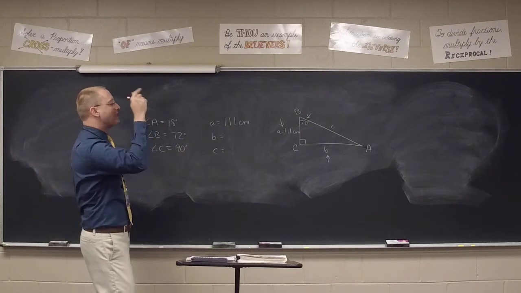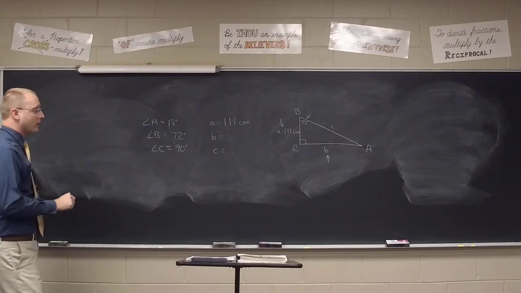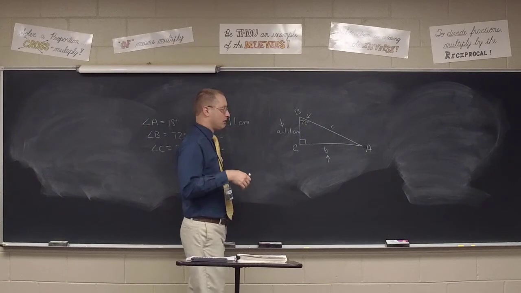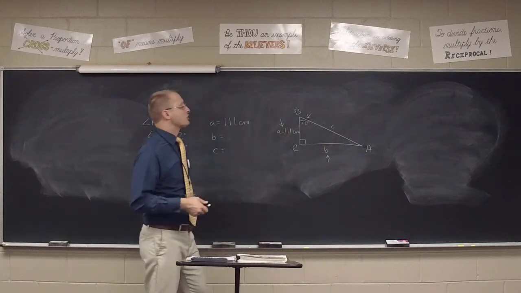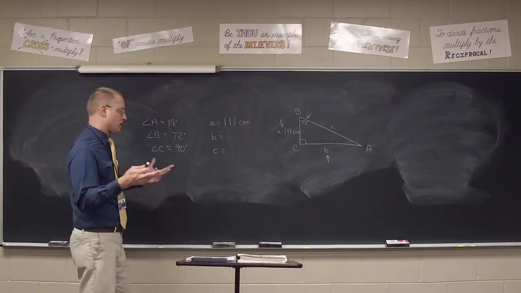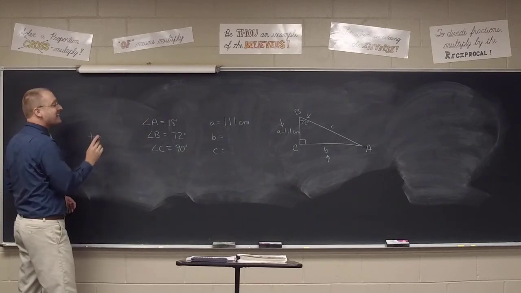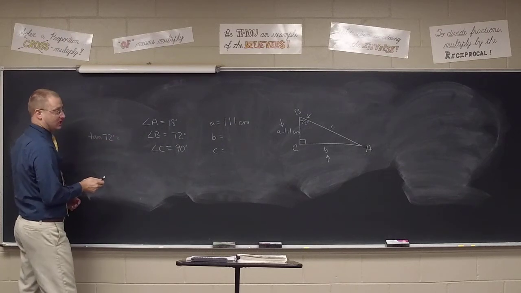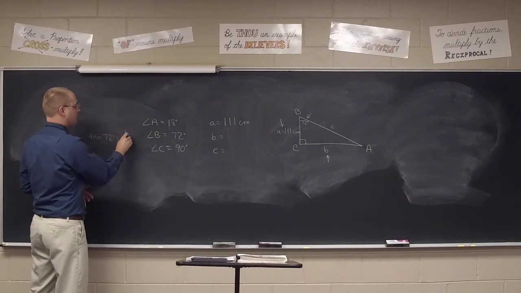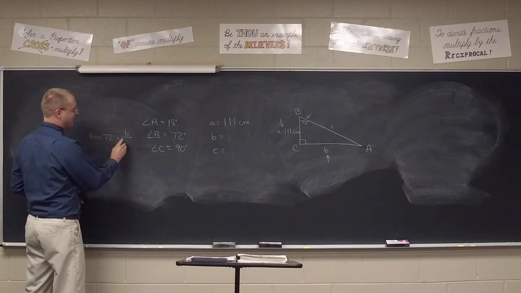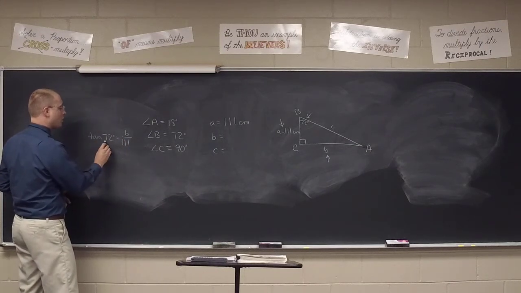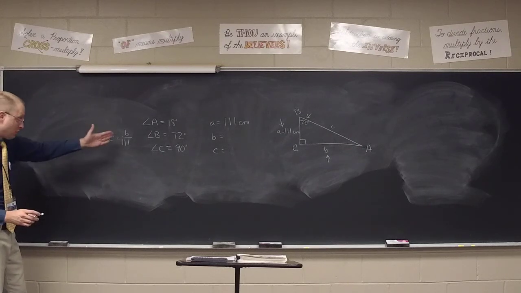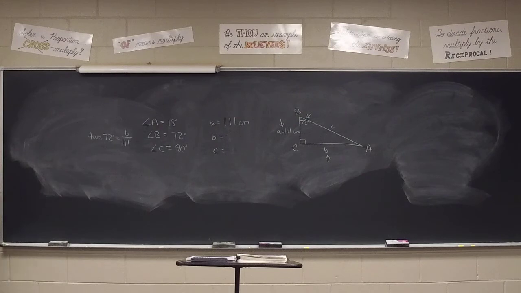With respect to the angle class, I know the adjacent, and I'm finding the opposite. So opposite adjacent, tangent. So I should say that the tangent of any angle, in this case class, 72 degrees, is equal to the opposite, in this case, B, over the adjacent, 111. If I put this over 1 and I turn this trig ratio into a proportion, two ratios, I can easily see how to find B.